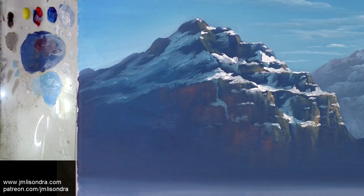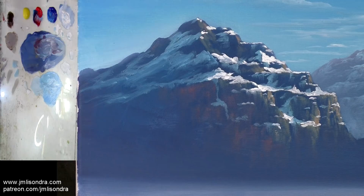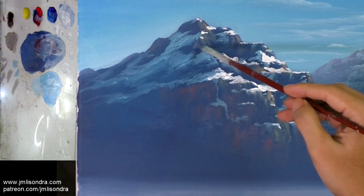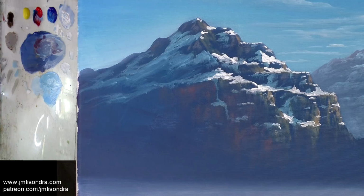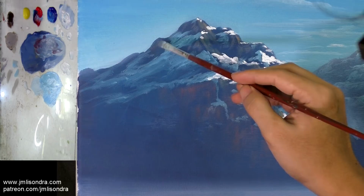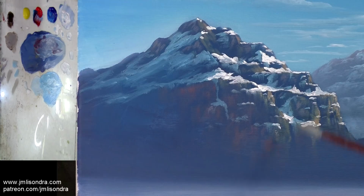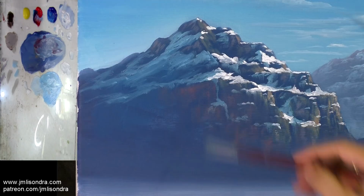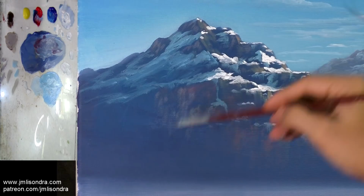Yeah, looks good, everyone. I like those lights. It looks pretty realistic. And then I'm going to go back to this reddish purple color for some highlights on the rocky part. I'm gonna lighten this part so that it will become more like a cliff.